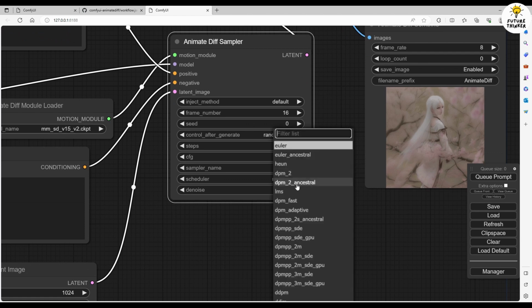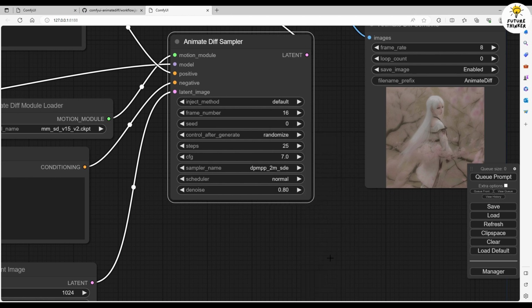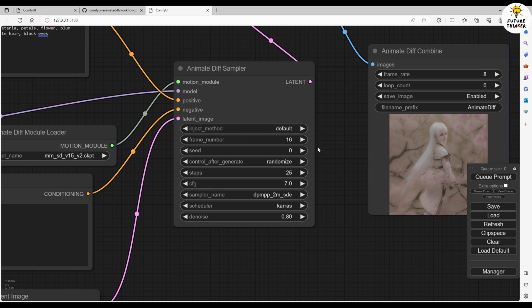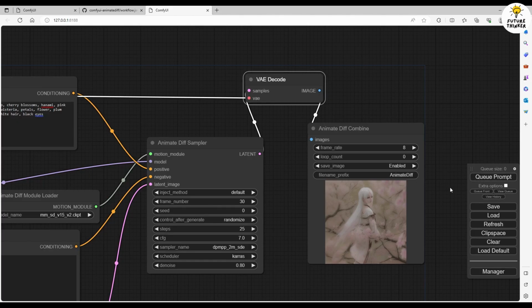For the sampling method, you can try a lot of ways, and I will try DPM++ 2M SDE this time. For denoise, I will leave it as default, and for frame number, let's go for 30. I know 16 is the best performance, but I wanted to do more experiments in our tutorial. Now check one more time, everything is set. If no error, then we can click run and see our first generation.